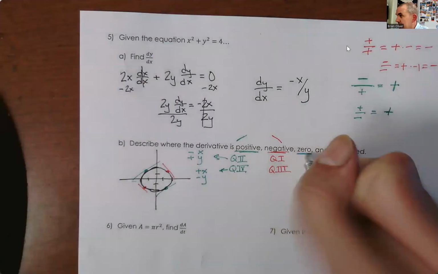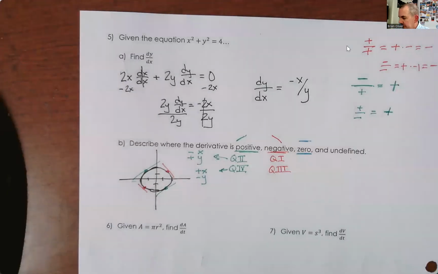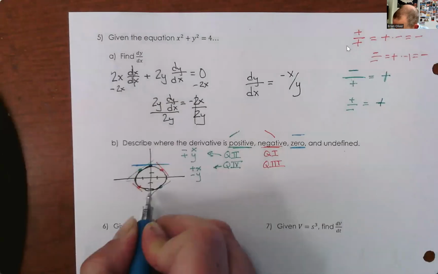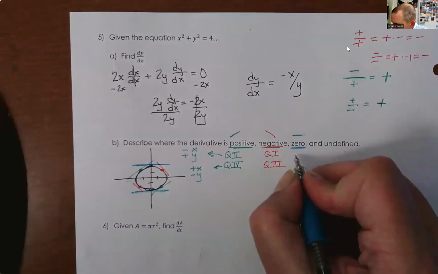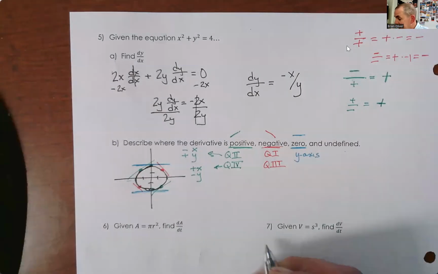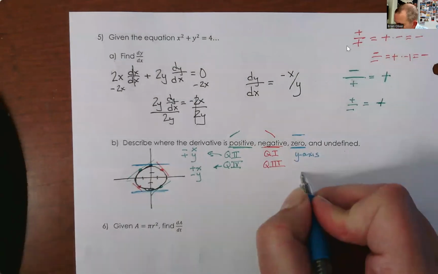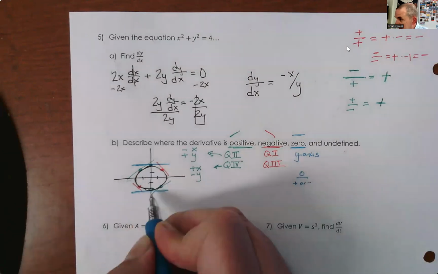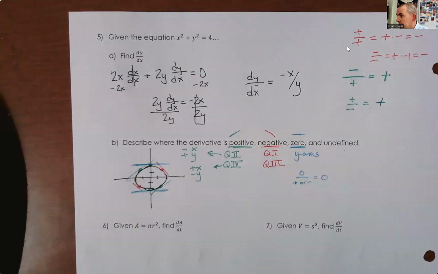If we think about slopes of 0, 0 slopes are horizontal lines. And if you think about where we have our horizontal lines, we have a horizontal line right here, and we have a horizontal line right there. And what we're going to find out is that it's 0 everywhere on the y-axis. And if you really want to know why, it's because my x values here are 0. My y values are either positive or they're negative, so positive up here and negative down here. If I get a 0 in the numerator, that gives me a 0 slope. So that tells me my slope is 0 there.